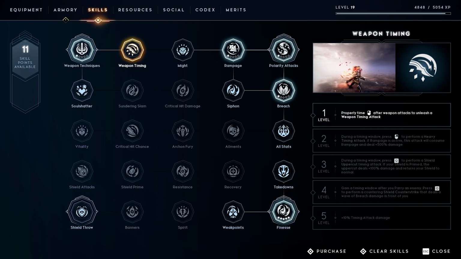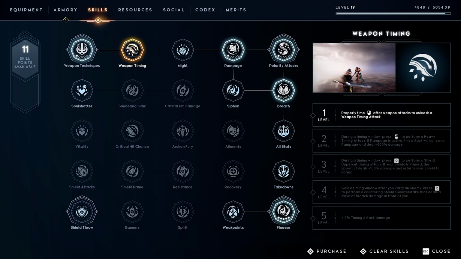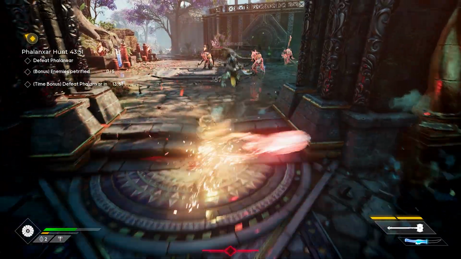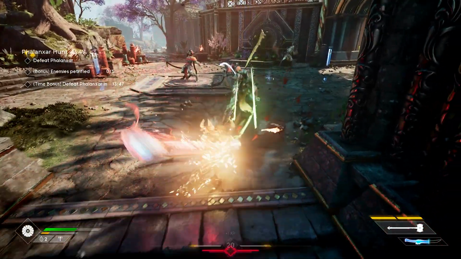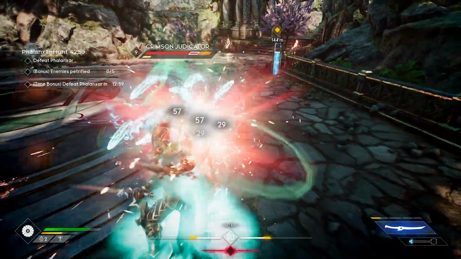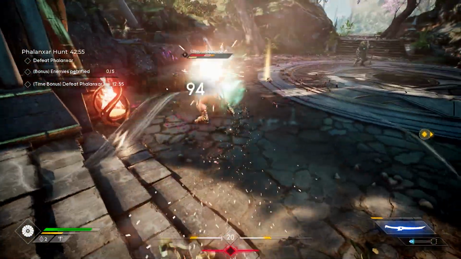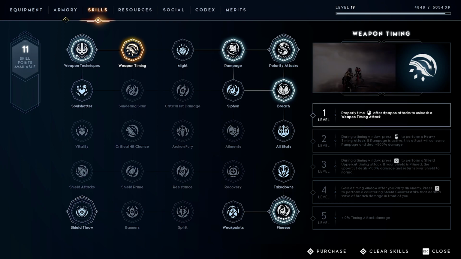This rewards patience and timing your attacks. At level 1, basically you perform a regular attack, and if you wait a couple of seconds, you can then perform a special weapon timing attack that will deal a special type of damage. In the case of the sword, it could be something like a double cross slash, or in the case of the dual blades, it could be something like a jump back with a spin that can get you out of trouble. So again, these are different for all of the weapons in the game.